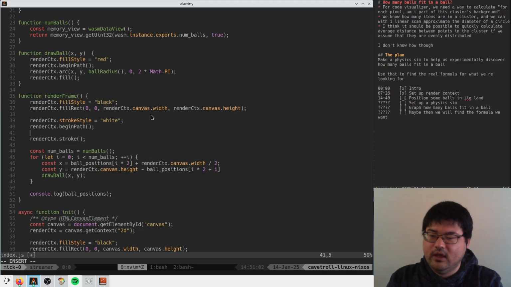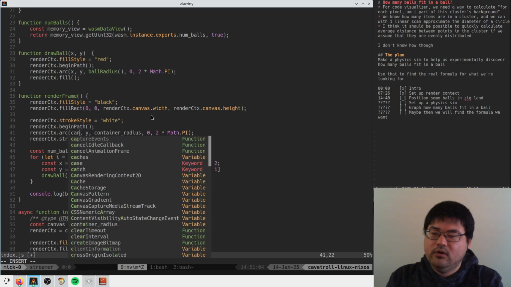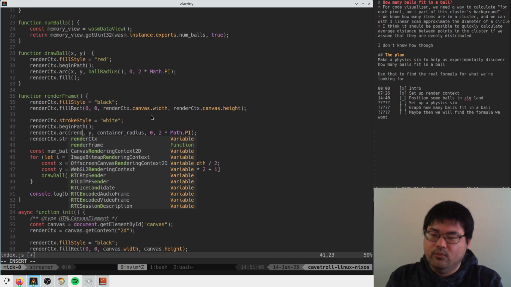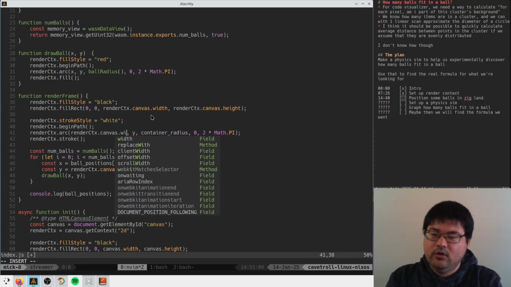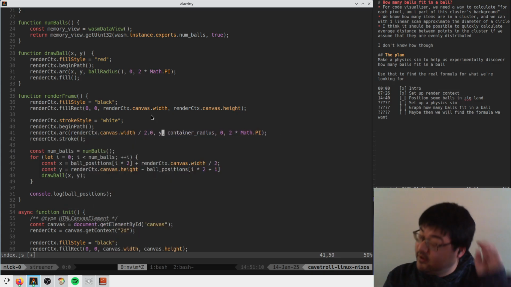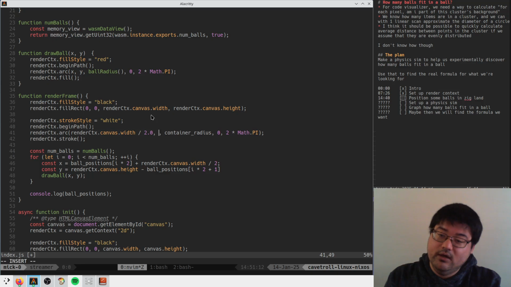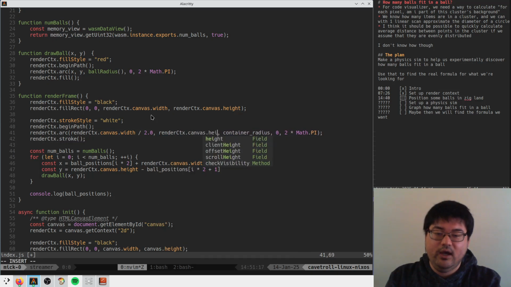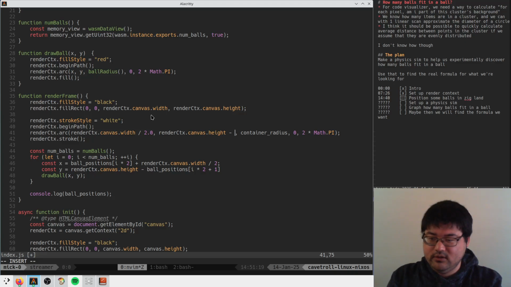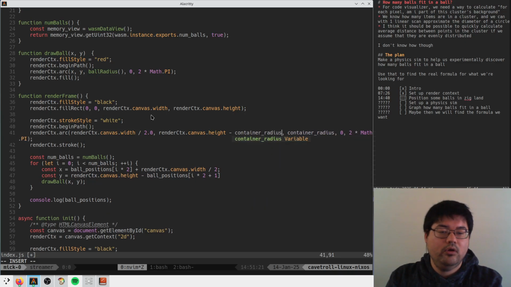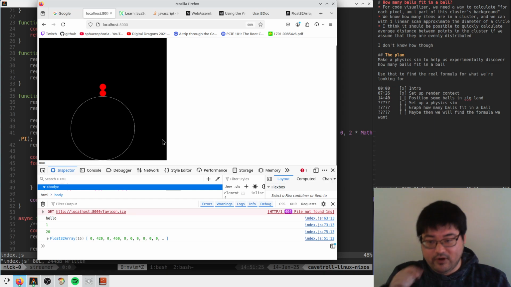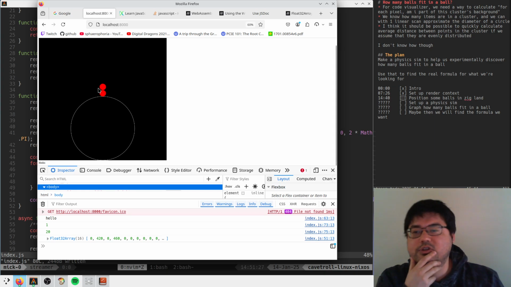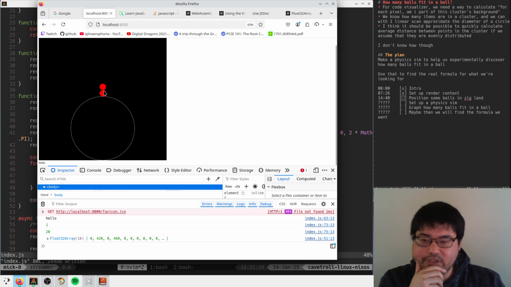Here we're going to use the canvas width. This is where it belongs, and then the Y is the render context dot canvas height minus the radius. So I think that puts it here. Yeah, that's perfect. That's exactly what I was trying to draw, right? I was trying to draw the container, then the balls kind of stacked on top, which is big for us.